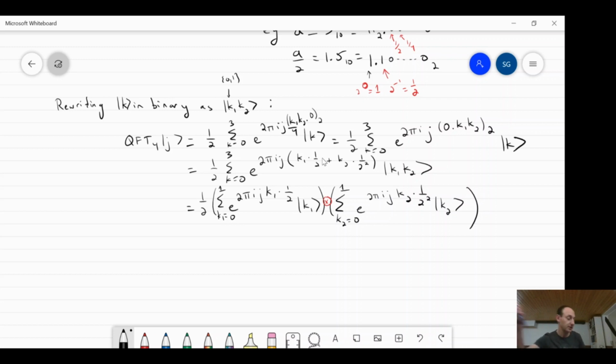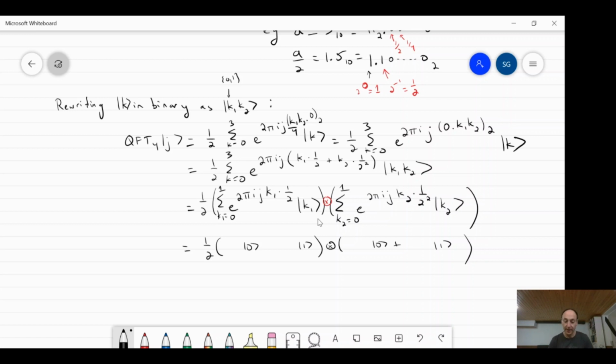Let me make a quick note so that I correct this typo later on. Okay, good. Now that I've factorized things out, life is really good, because my sums only have 2 terms. k equals 0, so ket 0, k equals 1, ket 1. So let's rewrite it in terms of ket 0 and ket 1. I've got ket 0 and ket 1, and likewise here I've got something with ket 0 and something with ket 1.